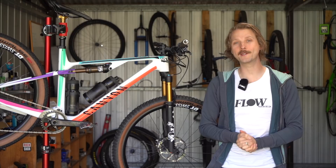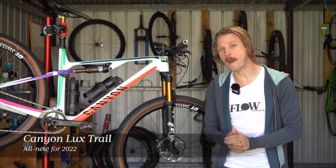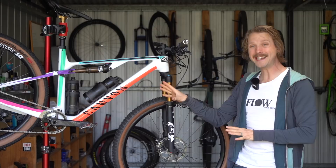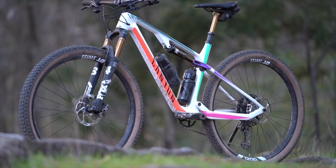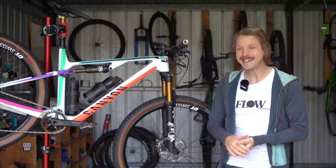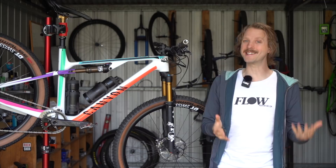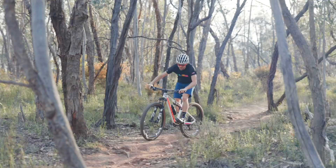G'day all you frothers and welcome to this video review of the 2022 Canyon Luxe Trail. My name's Will and this is the newest mountain bike from Canyon, though strictly speaking the Luxe Trail isn't actually a whole new bike — it employs the same back end as the regular Luxe. The front end is all new however, and it is significantly longer and slacker than its racier counterpart. Along with an increase in suspension travel and some burlier components, the Luxe Trail forges its own path that promises greater versatility and more fun. But is this just a half-assed approach to add another model to the range, or a clever way to build a new bike out of an existing and well-proven platform? I've been testing this bike for the past few weeks to find out.